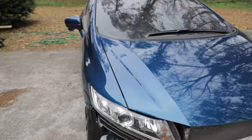So everything is back together except for the front end. There's some side skirts and a front lip that still have to get painted. I'm gonna do that this week and then we'll finish the car up completely next weekend. But for the most part, it is done.